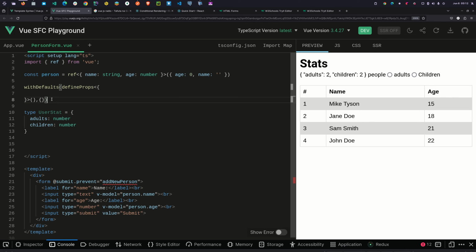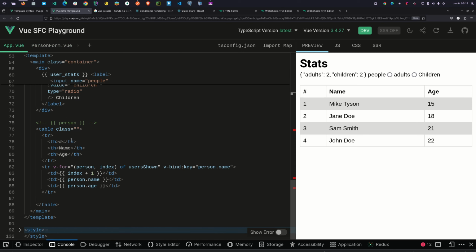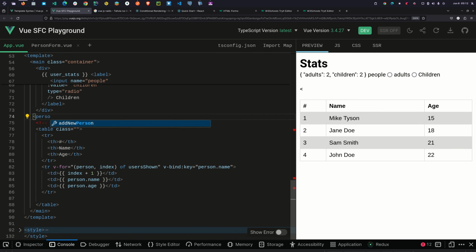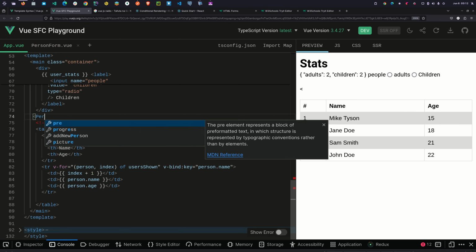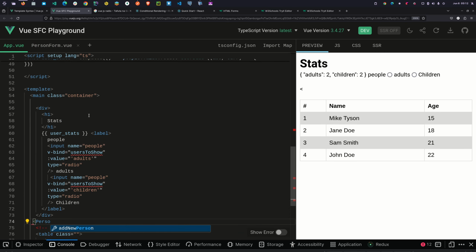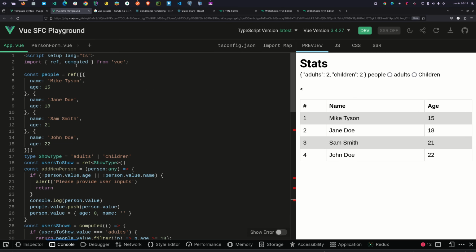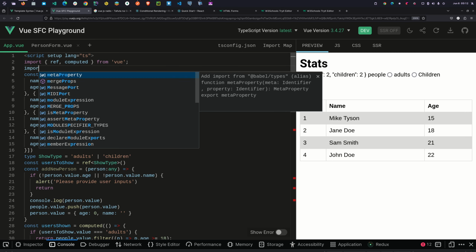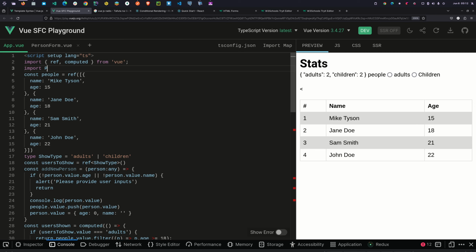So we already bound this to the other side, so let's see how to set it on the other side. We can just call person, import person form.